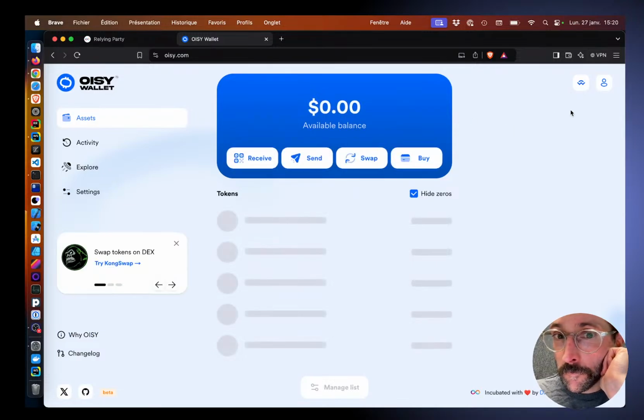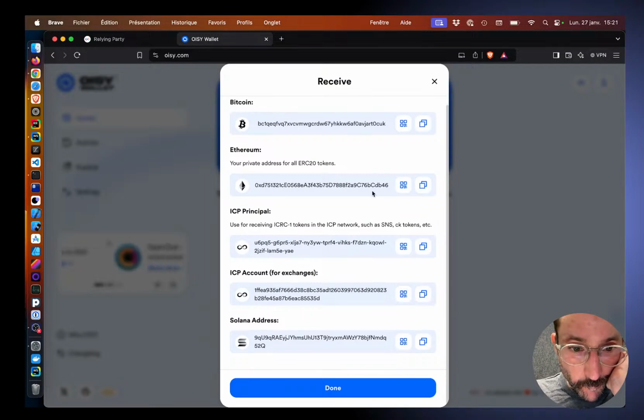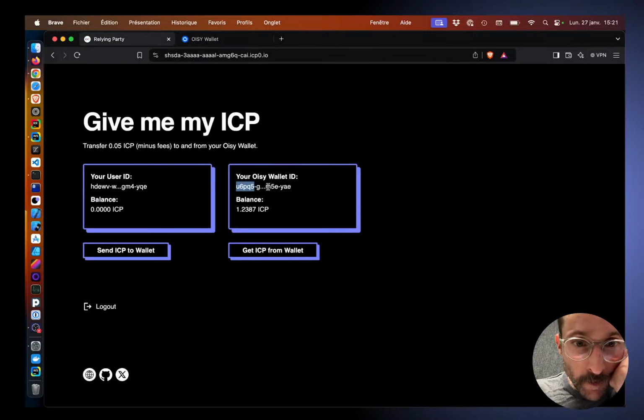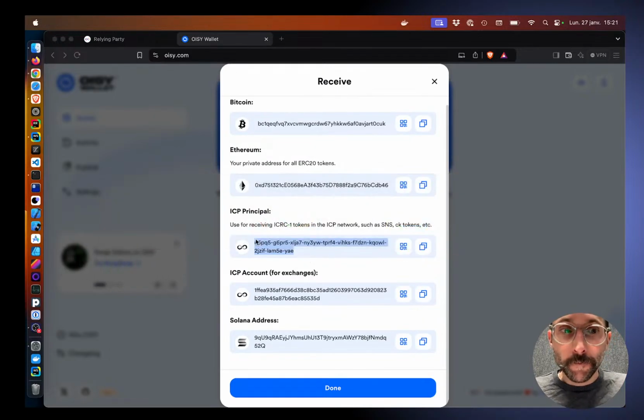But if I go to OISY and check my addresses, you see U6PQ blah blah blah. So the one that you get here is the same as you get there as being logged in. Okay? Tell me if it's not alright, or we check it again. Okay?